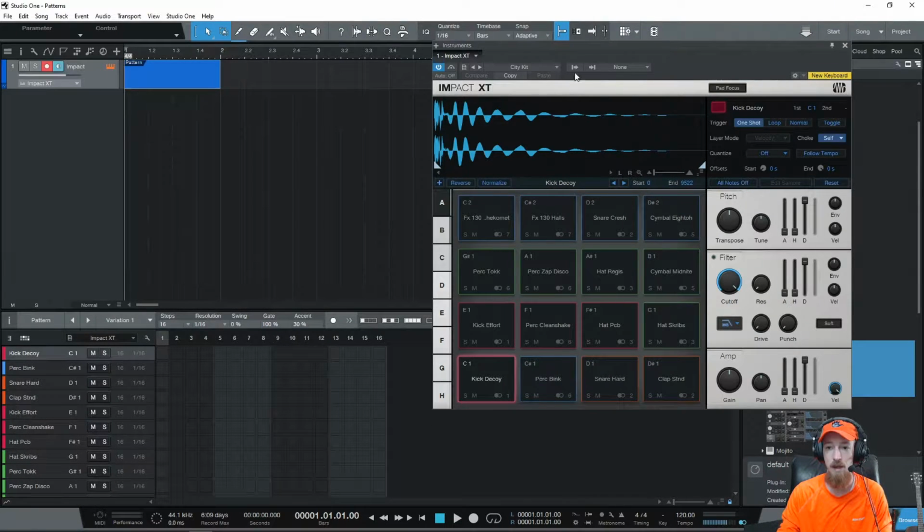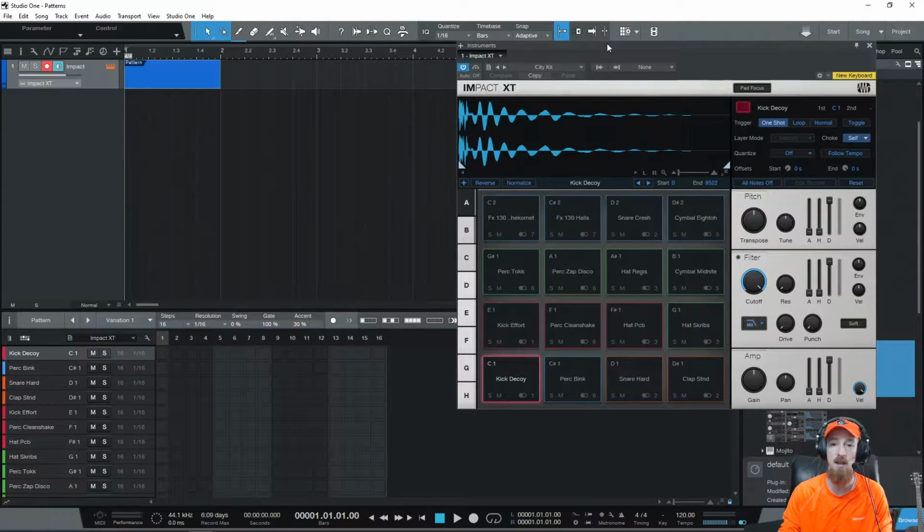And I can begin to place notes down. We'll get into more details as we go, but I just want to get you up and running as fast as possible. So I can place notes. So this is 16th notes as it's set right now. Our resolution is 16th notes. And our steps, we have 16 steps.